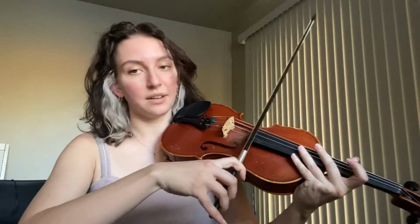Like you have to figure out where your notes are, and that's what takes a while, that ear training. And then also contact point on the bow, figuring out where it sounds best, and then remembering where that sounds. It's so hard. Violin's such a hard instrument.